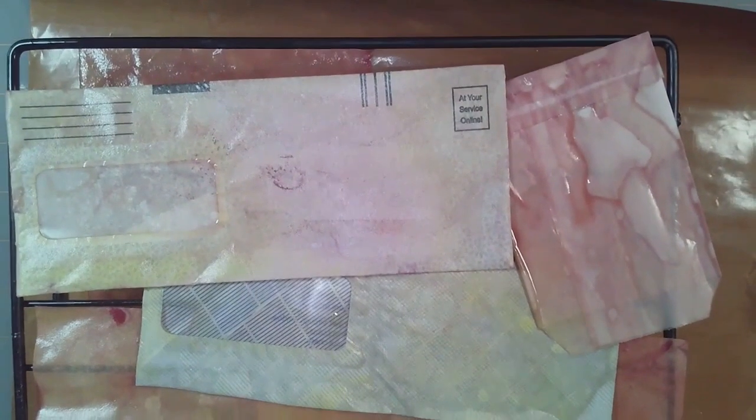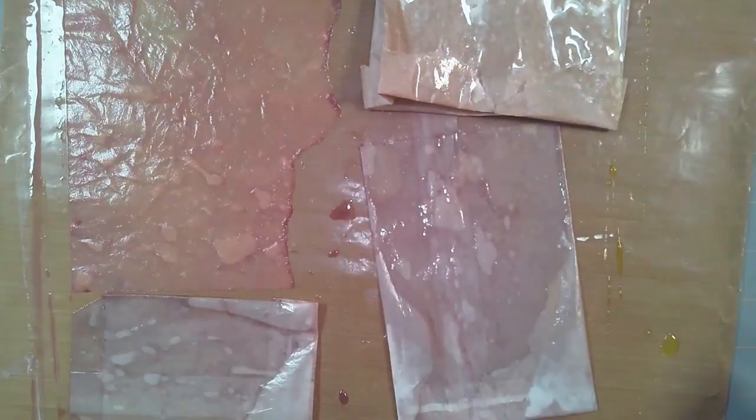I want to show where I am drying these, or how I am drying them. I just put them on this mat with a rack, but I've also laid some stuff out on the mat itself, and it looks pretty ugly right now, so we'll see if there's anything that will be salvageable when we are done experimenting when this all dries.